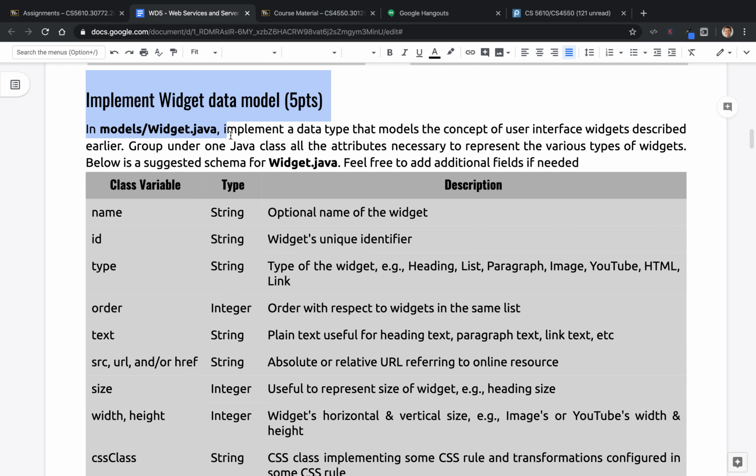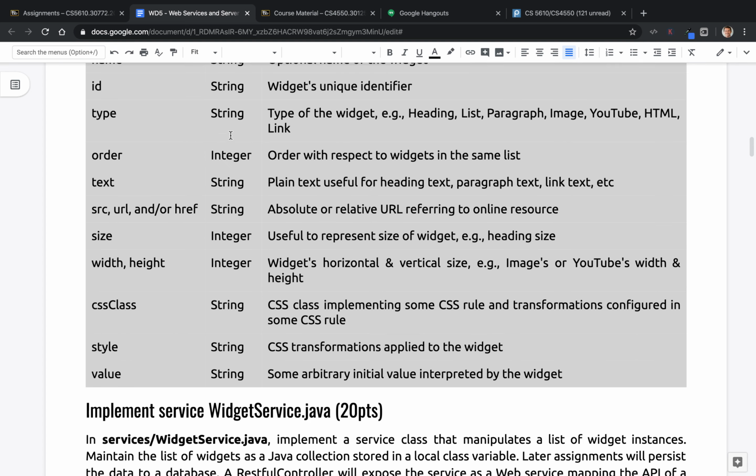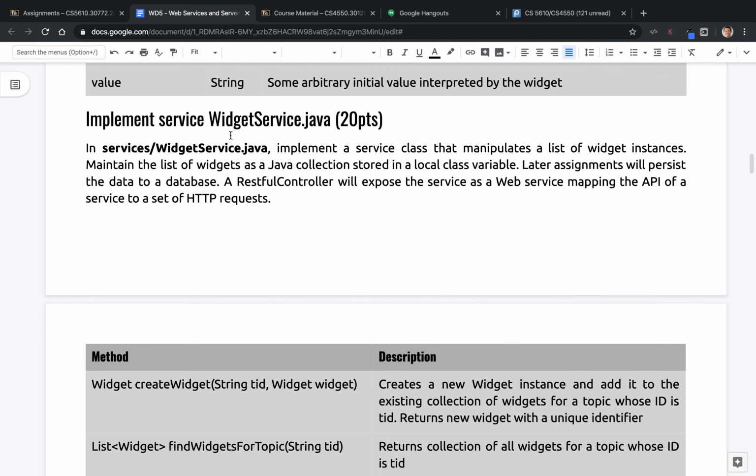User, person, faculty, students, all the models would live under this directory. And your Java classes would have all the fields and data types of what makes a widget, a person, a course, that describes each one of those data models.